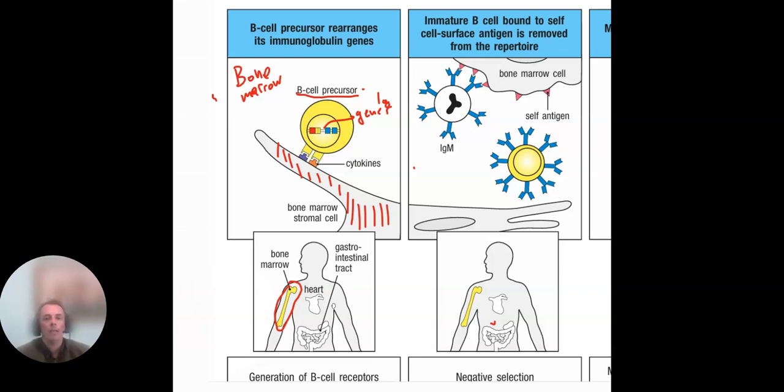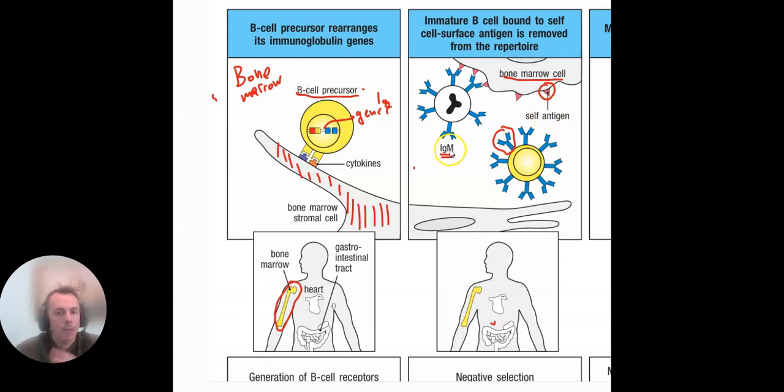This first phase ends in an immature B cell that carries now an antigen receptor in the form of cell surface IgM. And now in this second phase that we have moved, it can now interact with antigens in its environment. What are these antigens? These are the self-antigens carried on the cell membrane of bone marrow cells, because we are still in the bone marrow and this is the environment so far of the B cells.